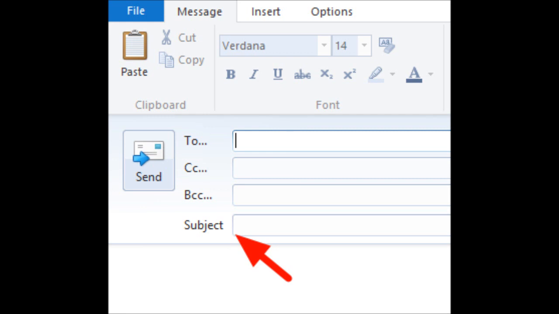Next, you type in the subject in the subject row. It's highly recommended that you put a subject on your email, because when people receive it, they will know what the subject is associated with what they're receiving. You then click on the Send button, and it automatically sends that email out to the email addresses that you've listed.